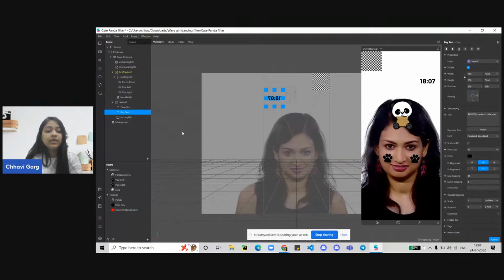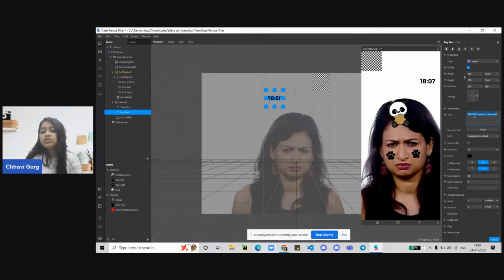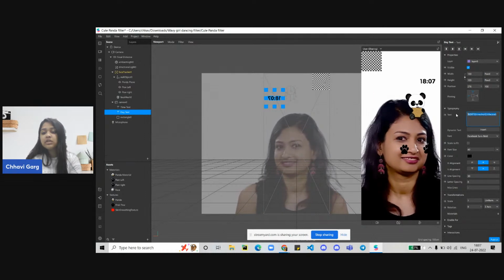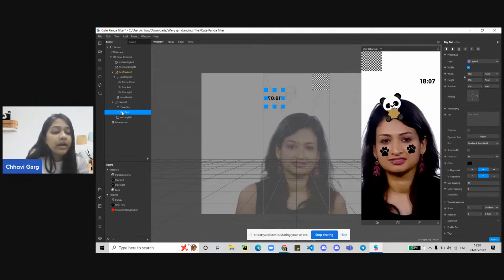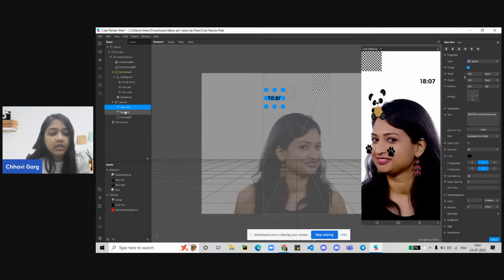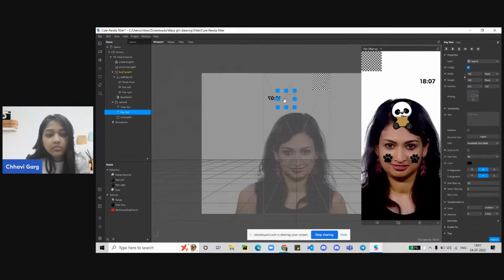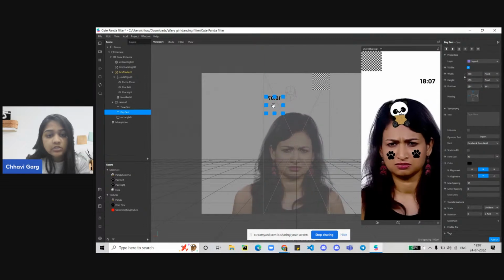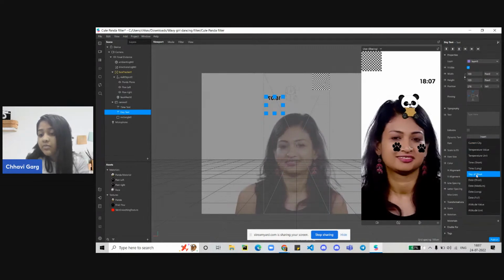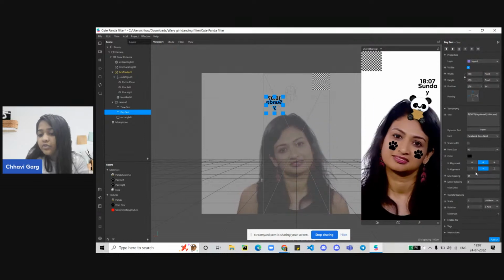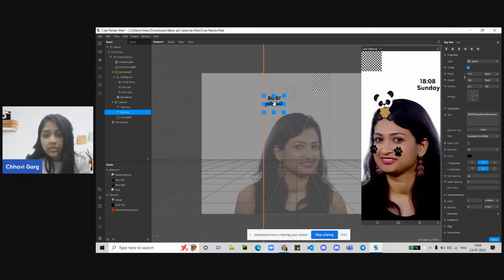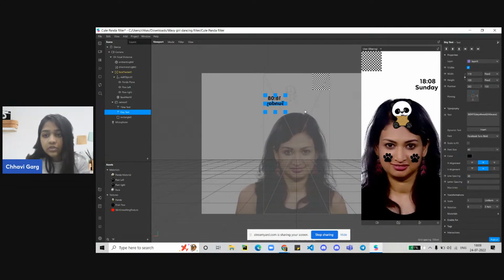Okay, so moving further with it, we can see that in this, we'll just remove this. We don't want date again. So I'll just quickly select it and remove that. Now I have my date text here. This is my time text, and here's my day text. I'll be taking my day text to this. Alignment is important, and then I'll be inserting day of the week. Cool. And let's play with the width of it, and let's align it properly so that it looks cool.